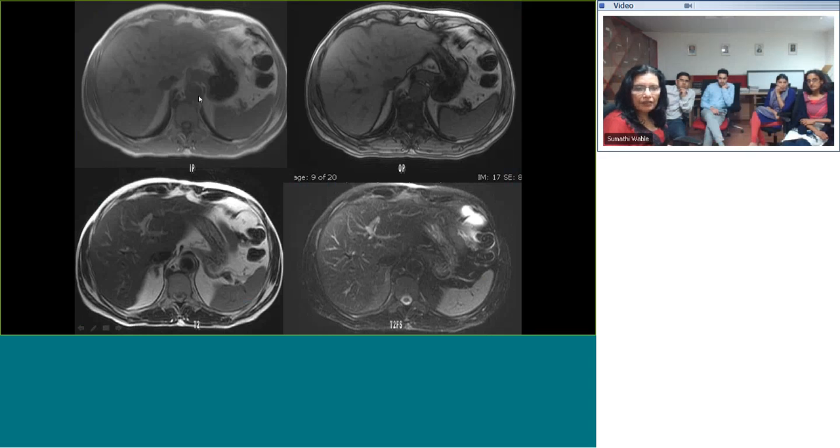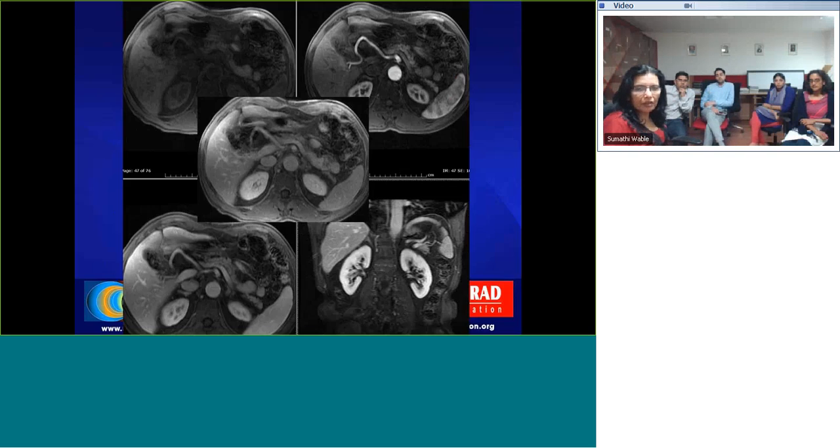Okay, in and out of phase images are very important. Can't skip them, and this whole protocol can be done in 30 minutes. As you know, sick patients cannot lay on the table forever, so you also have to be cognizant of that. And with most of the high field magnets, we can get all these images in at most half an hour, if not less.